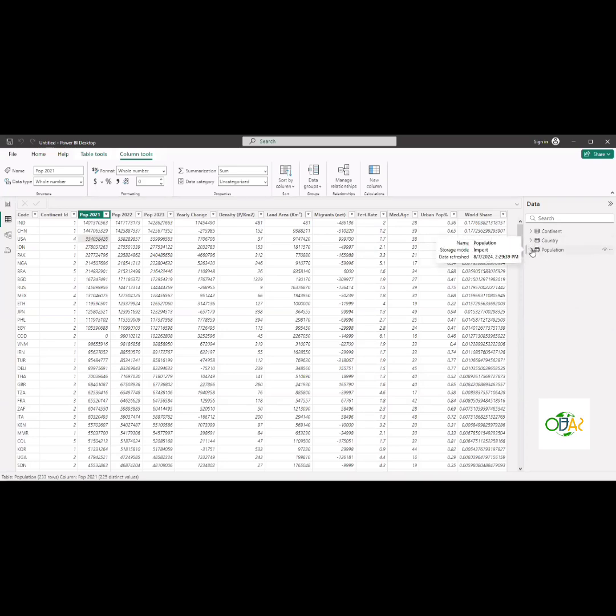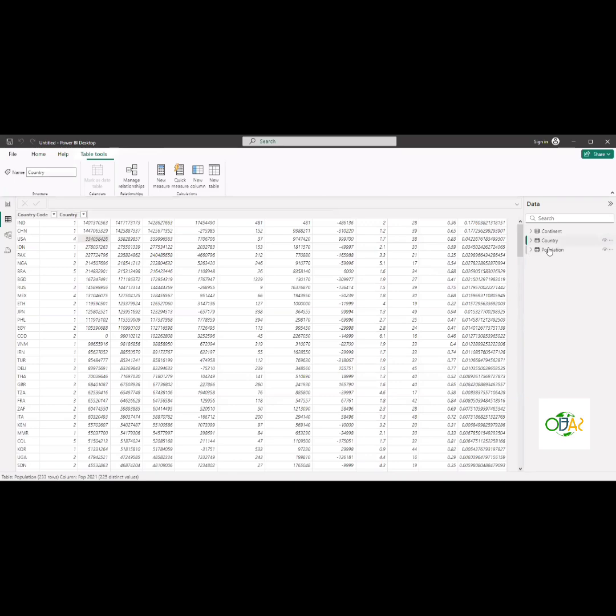So we create connections between the tables. And how do we create the connection? You can see there's a relation between country and population. Who can tell me the relation between country and population?